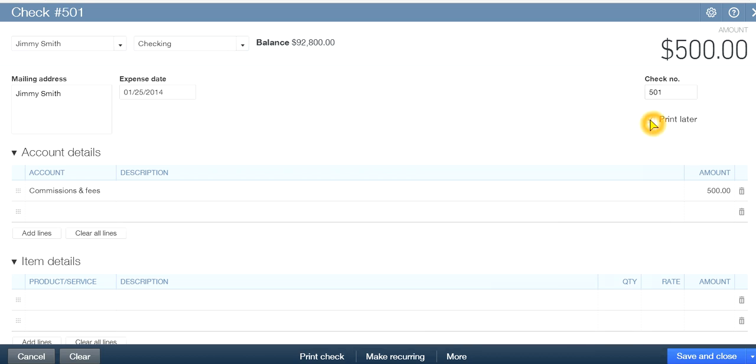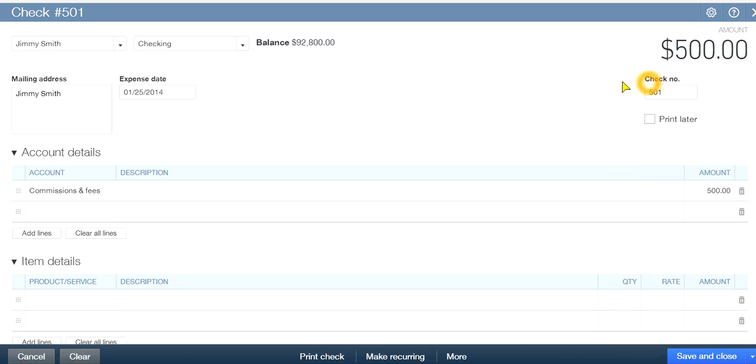Okay, so you can click print letter, or if you're writing manual check, you don't have to print it. But if you are printing a computer check, then you have to click here, right here, print letter, or print it right now. See, print check right here. So if you just want to print check, you can print check, computer check. You can buy that from Costco. It's a lot cheaper than buying from QuickBooks or from your bank. So you can go to Costco and buy computer check. It'll print your computer check.